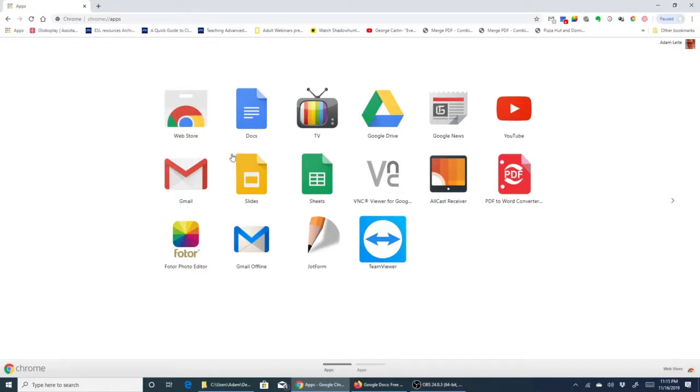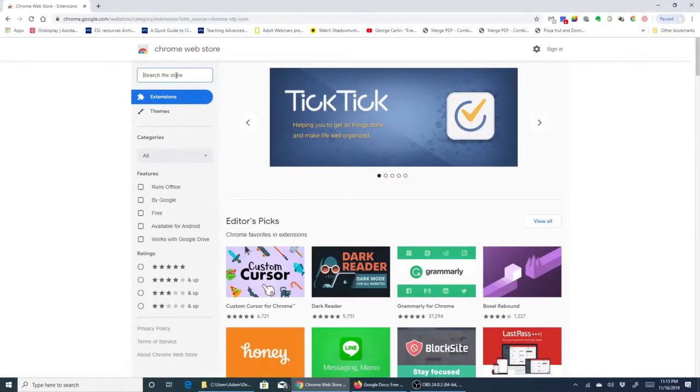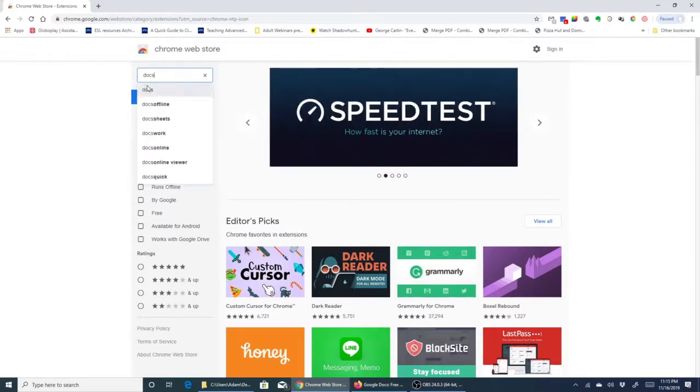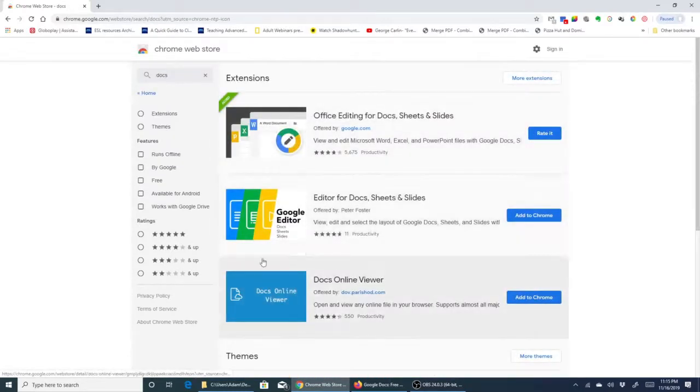If you're still missing Docs, you can go to the web store and look for Docs. Search in the store for Docs. In my case it won't work because I already have it, but if you don't, it's going to appear about here, and you add it to your Google browser.